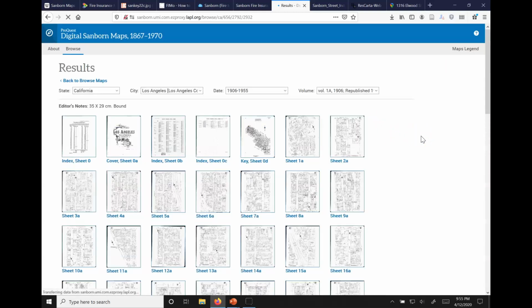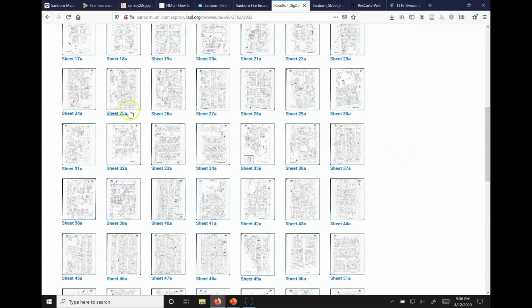Incidentally, LA is easy because it has an index that's independent of the Sanborn maps itself. In many other cases, you will not have that, and you will have to consult the index sheets on each individual map volume. You can also consult the index maps that are towards the beginning of each volume, where they will have the city laid out in grids. Anyway, it told me Volume 1A, Sheets 20A and 24A.